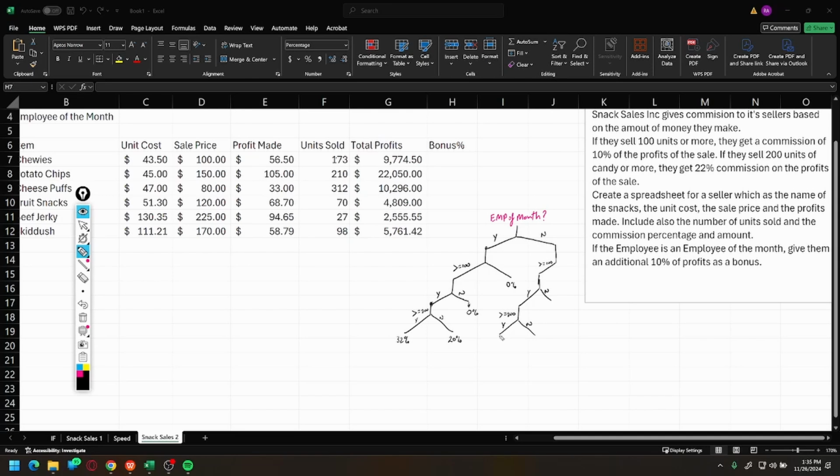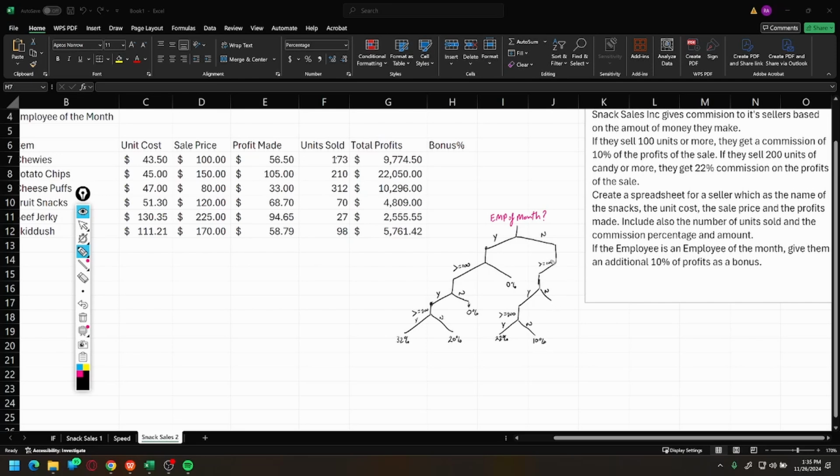If it's yes, they are greater than 200, then they get the additional commission. They get the 22%, because of the 20, they get the 22, but they don't get the additional 10. However, if they were not greater than 200, but they were greater than 100, then they'll get the 10%.